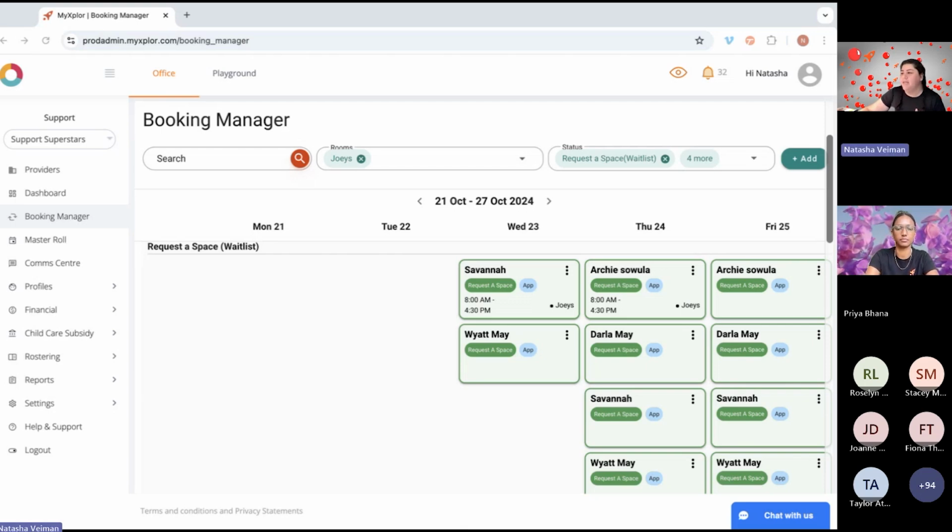Can families see the booking system? So families can see their home app. On the home app, they go into the booking screen. So that's all they can see. They can't see Booking Manager in terms of where they're positioned in their request, like they're the fifth person to request a session. They can see that they've made a request. They can see once you've actioned the request, it will go onto their booking system, so they'll be able to see it. They just see for their child.